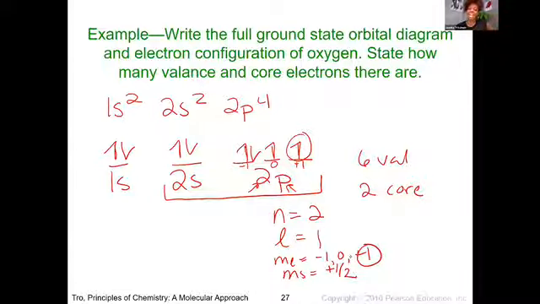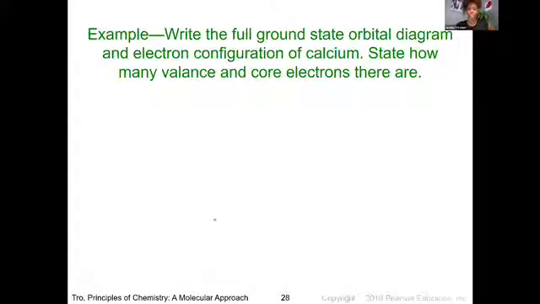So you can get a lot of information from these things. I know it doesn't ask this, but if you are curious about what the shorthand electron configuration would look like, you would find the noble gas that precedes it, which is He, and then you continue on with 2s2, 2p4 to show those remaining valence electrons. All right. Let's continue on.